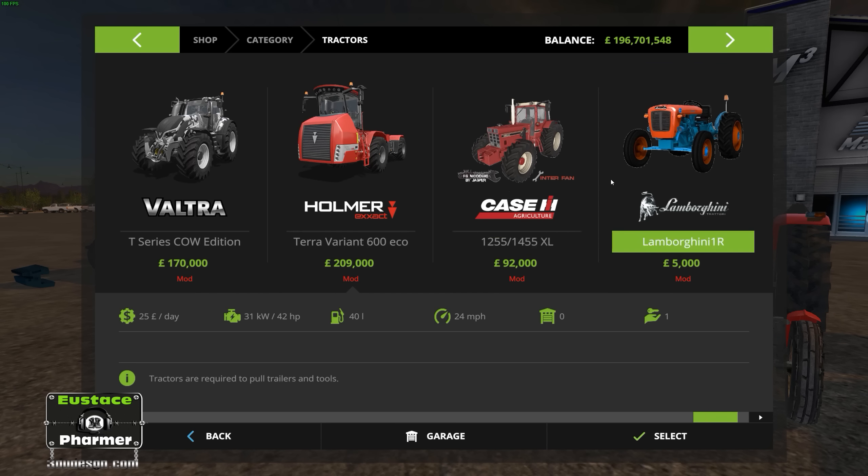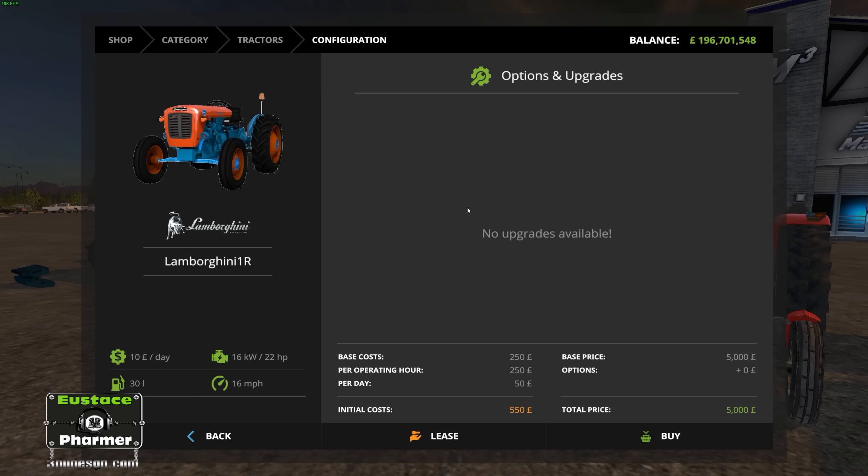While I'm in here, I want to mention one thing. I did come across the Lamborghini 1R from the Mod Hoster website — it had a legit Mod Hoster download link and downloaded very fast and easy. The reason you don't see it in the showcase is because there's something wrong with the Mod Description XML. You click on it to read it and it just disappears. What that does is when you go to purchase it, it gets stuck whether you lease or buy it — it'll say 'purchasing' but it won't happen. It will never hit the ground. So if you run into this tractor over there, I would wait until the author does some work with that. Not recommended.